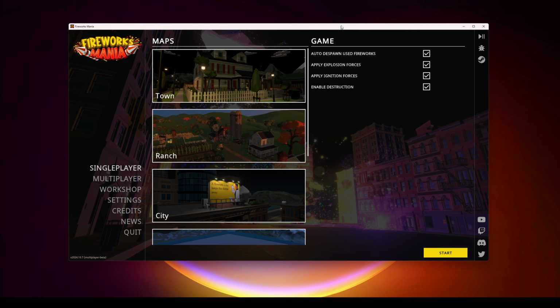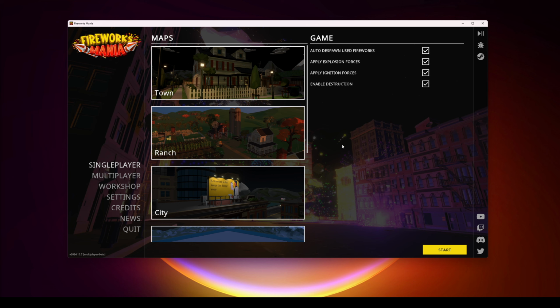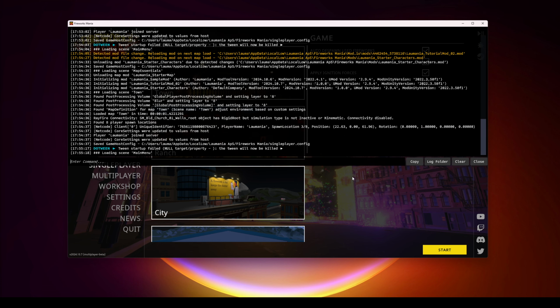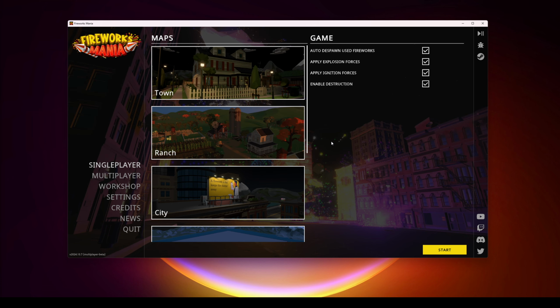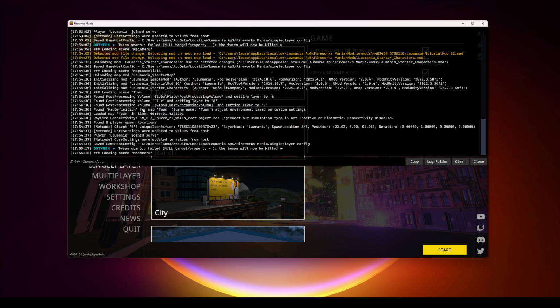The easiest way, if you have the game open, you are in the game, you can hit F1 and it will show down the console. A little hot tip on that one is that here you can actually see the logs going on. So while it loads and while you play, you can take this down from time to time and see if there's a lot of red stuff in here, then you might have some issues.